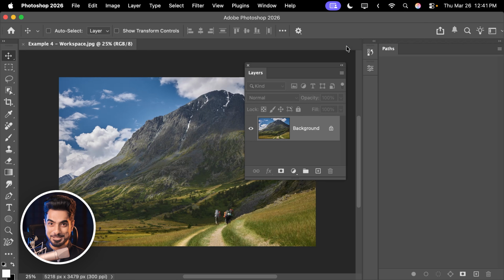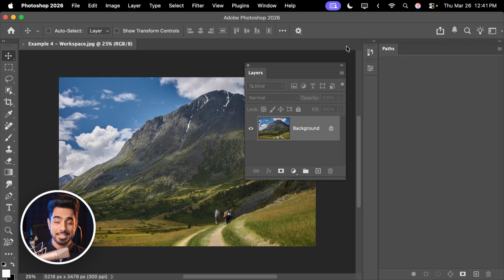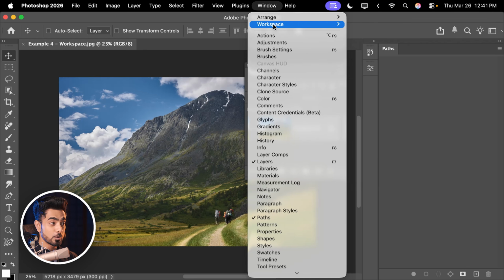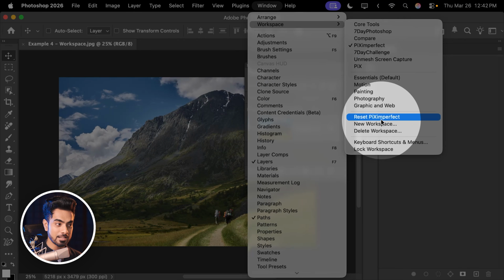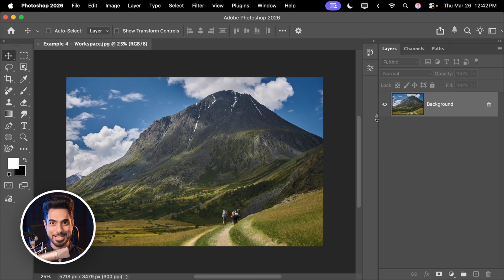Remember what we learned. Your workspace remembers the last change that you made to it. If you want to reset it to exactly how you saved it, simply go to Window, Workspace, make sure you have selected your workspace, and then click on Reset PiXimperfect or your workspace name. And it's back to exactly how we saved it.